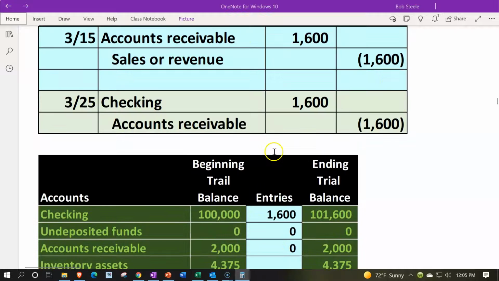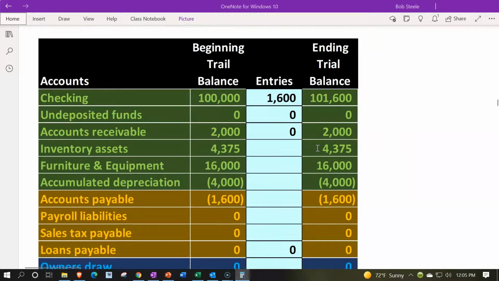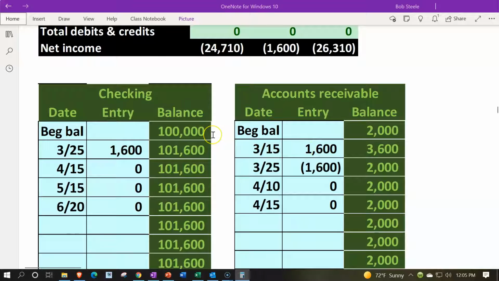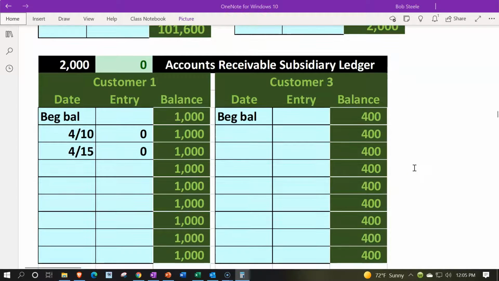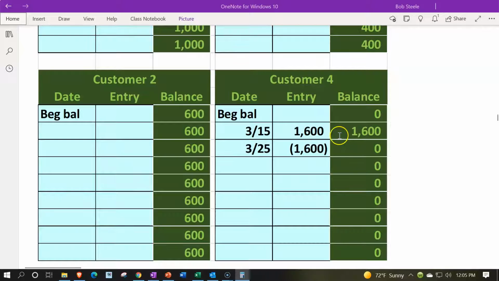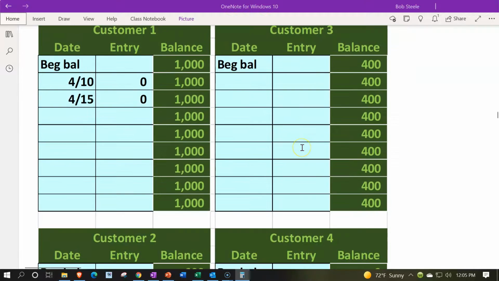And between the two transactions we have seen up top, the accounts receivable goes back down to its original amount of 2,000. The activity down below in the general ledger, we started at 1,000. It went up by the 1,600 in the checking account to the 1,016. Accounts receivable started at 2,000, went up by 1,006 to 3,006. Then it goes back down, because we got paid, by 1,006 back to the 2,000. So then the subsidiary ledger, let's see if we got the right one this time. We're saying down here, it went up and then it went back down again. And so the total of these four customers we're saying is that 2,000, matching the general ledger.